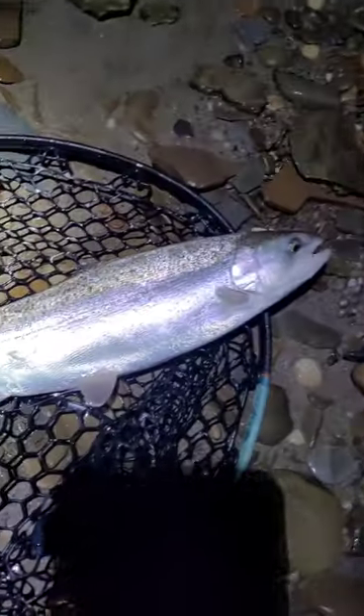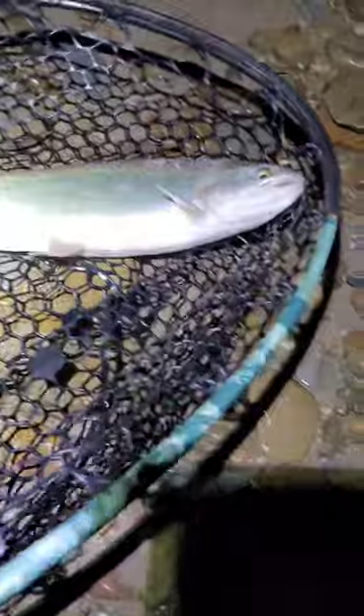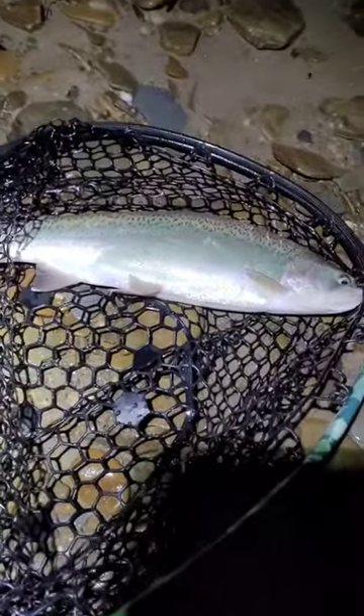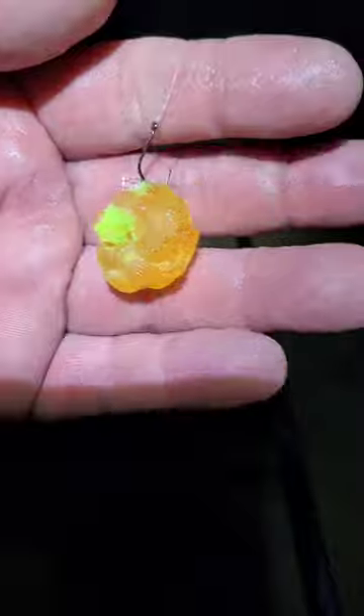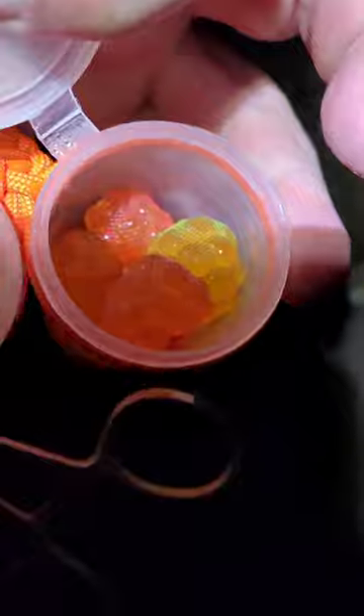I couldn't wait for daylight - I hooked up on a cannonball! I got a nice three-pounder here - that's how a three-pounder looks right there in the net. Awesome, awesome - that's my first steelhead in the dark. That's unbelievable, so cool. Thank you for being my first steelhead before night's end - see you buddy. When I say cannonball I'm talking big quarter-size spawn sack. I tied those up for fishing in muddy water - two different sizes: ones that roll up in the four-inch thread, which are the cannonballs, and ones in the three-inch, which are normal size.